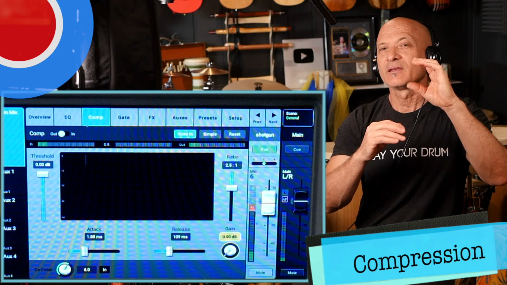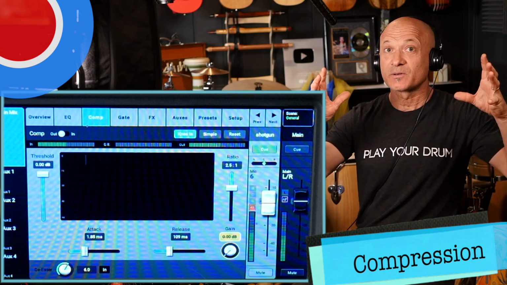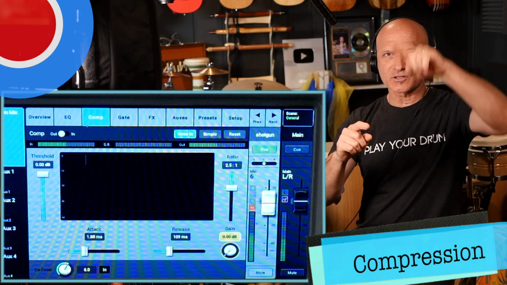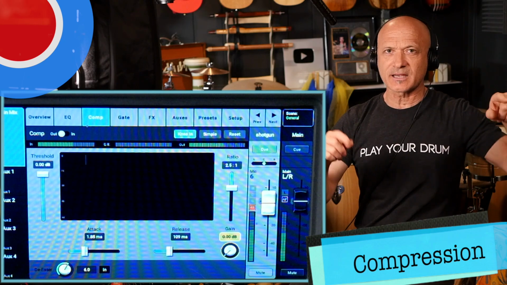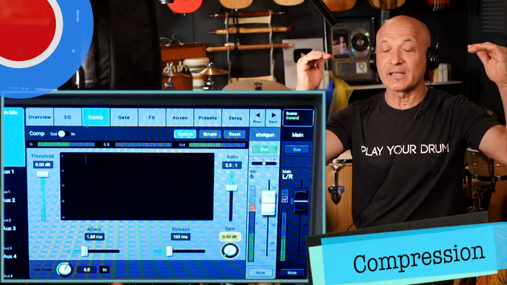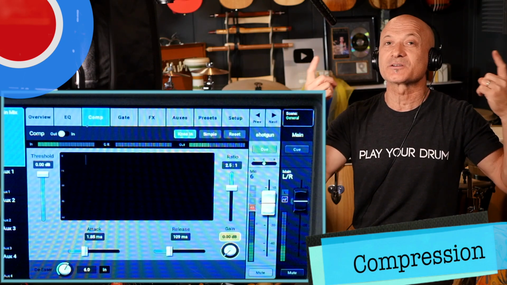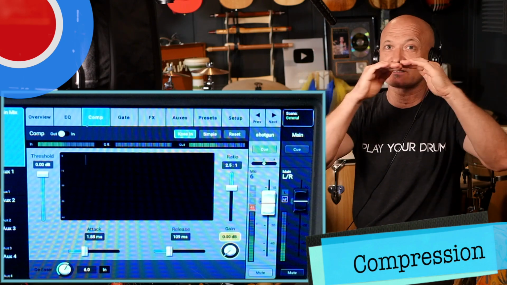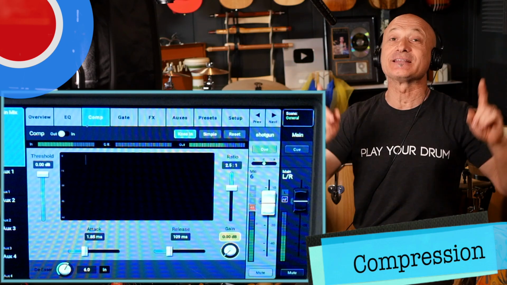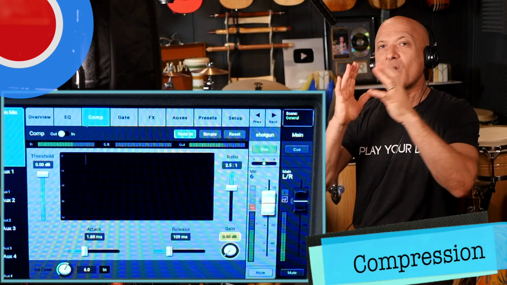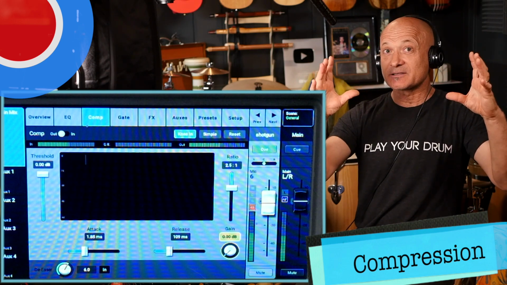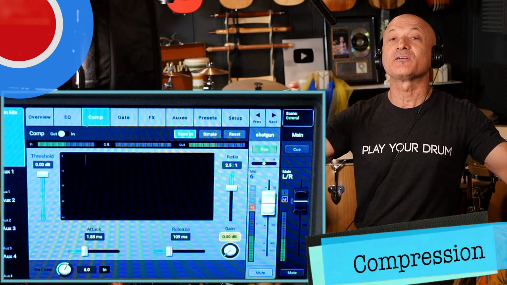down. Now if I have a landscape, let's say I have a picture and I have these tall mountains in the landscape, well, if I want to show all the mountains and not have them clip, not have them go out of the picture, which is going to be distortion, because there's a limit, right? And that's 0 dB. I can't have anything louder than 0. So if I need to have all the sound with all the peaks, I can have the peaks, but you're going to see less of the land.